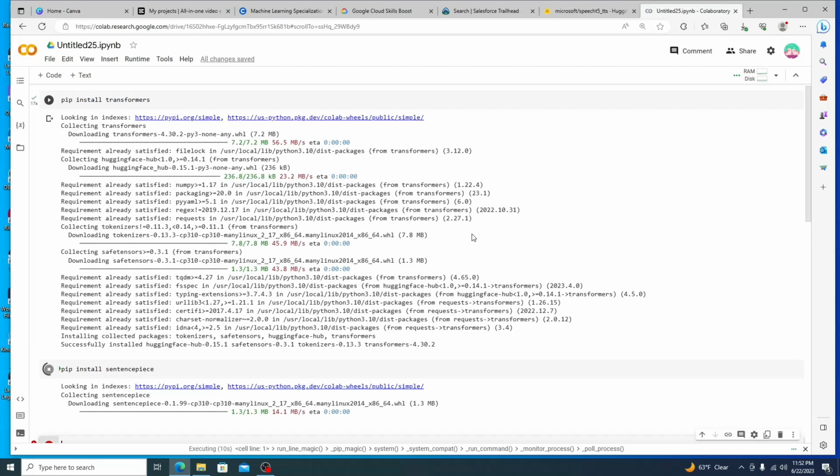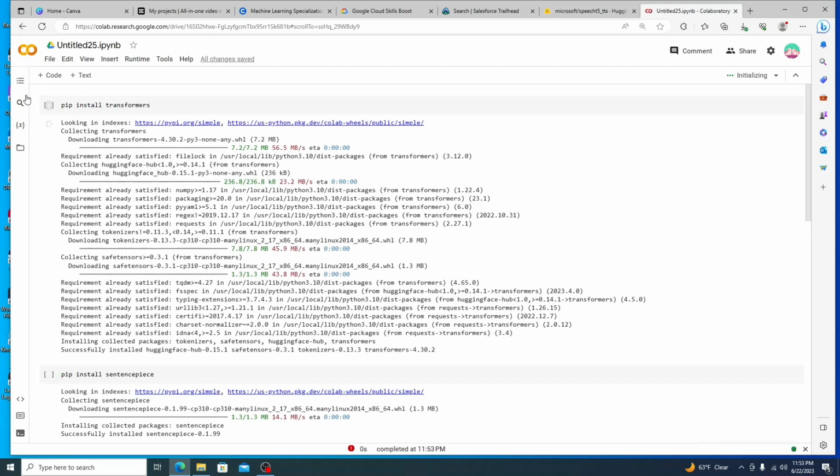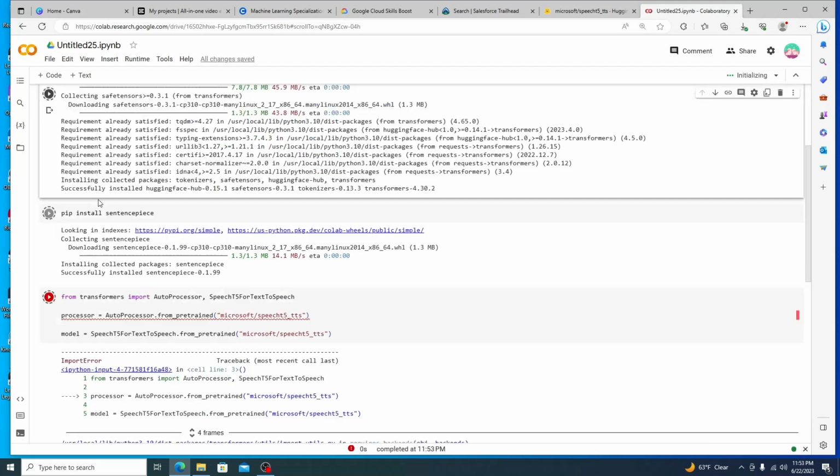After I install sentencepiece, I think we're going to have to restart the kernel for this, I'm pretty sure. But we can go ahead and try it just to make sure. I'm like 99% sure we're going to have to restart the kernel. So we go to runtime, and then we want to restart and run all. We'll hit yes. Generally it doesn't restart and run all. So again, things that you pick up on as you go through it.